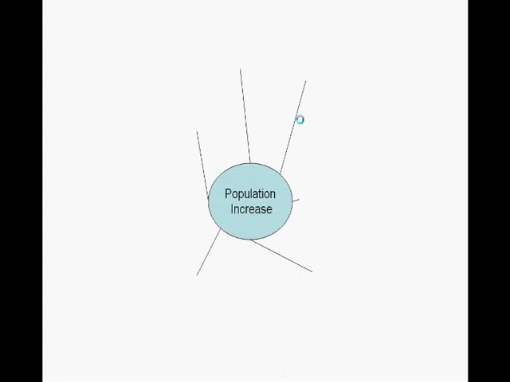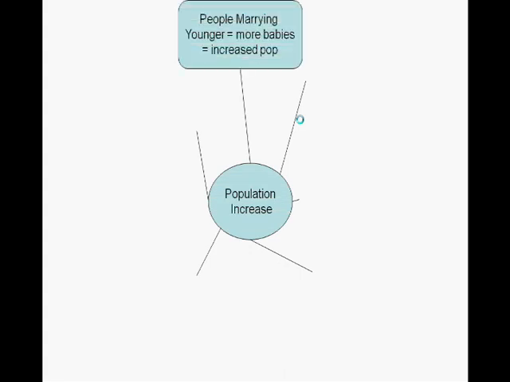So, population increase. Why the population increase in Scotland? When I'm going through this, note the detail that's been put into it. Obviously, you wouldn't put equal signs, you would develop it into a sentence. What I'm saying is it's not good enough simply to put people marrying younger, improved sanitation, improved hygiene as a list and say these all cause population to increase. You've got to explain each point why they cause it to increase.